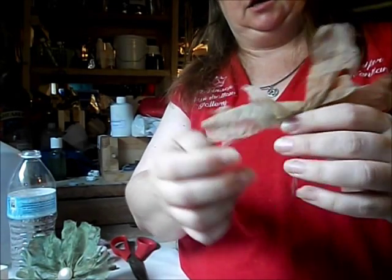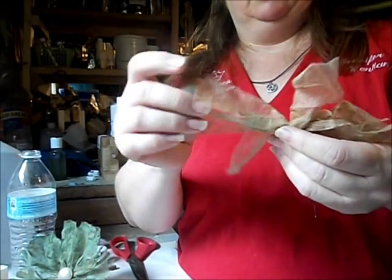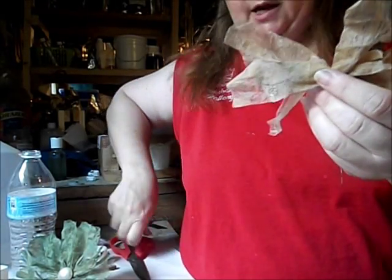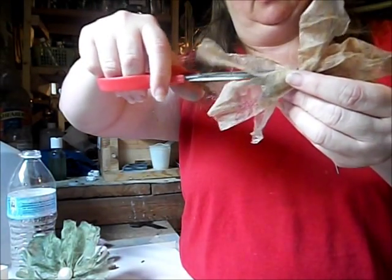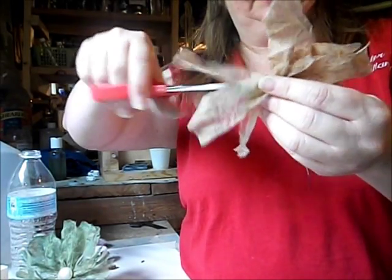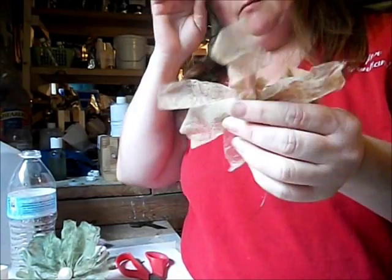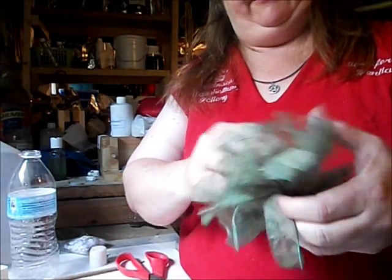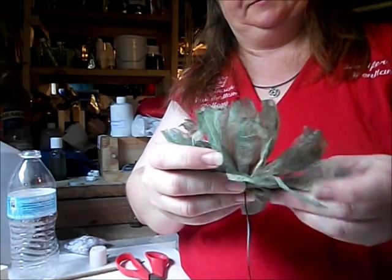You will then take all your layers, of course, mine's just for video purposes quickly, is just a single piece. Then you're just going to take on all sides and just cut slits. I cut mine all the way down to right before it touches the wire. Did that on both sides with all my layers. Then I fluff it all out, so I get it looking the way I want it to look.